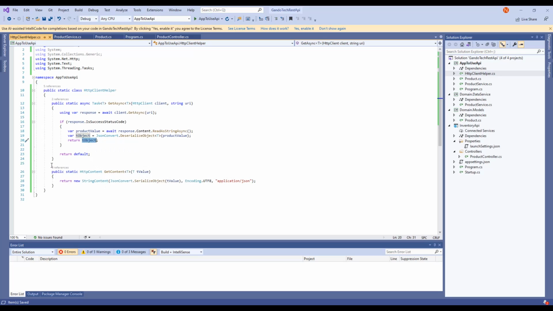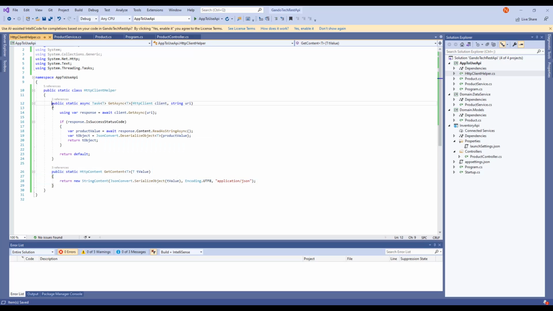Also, as part of my post method or put method or delete method, any update on my data store, I have to create the HTTP content. I have to provide the content in a JSON format in a certain format and send it to the post or put or delete async methods. So this one is generating them for me to just avoid duplications in the code.